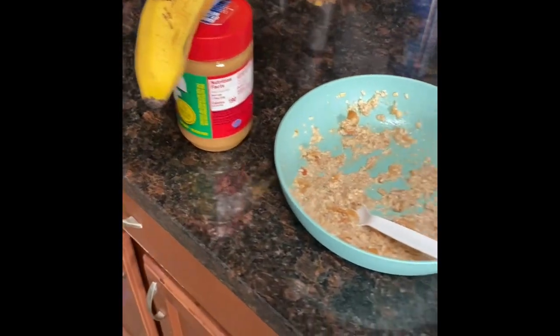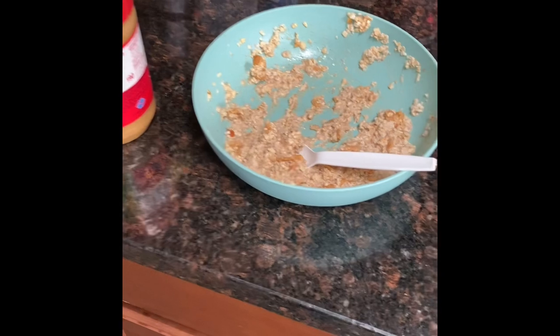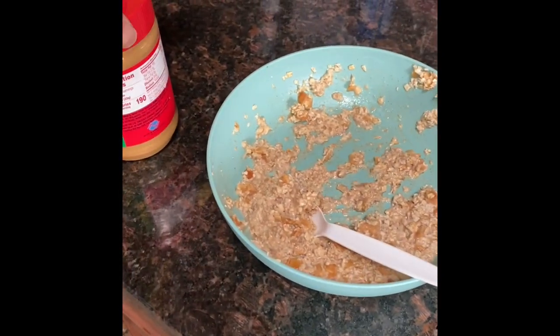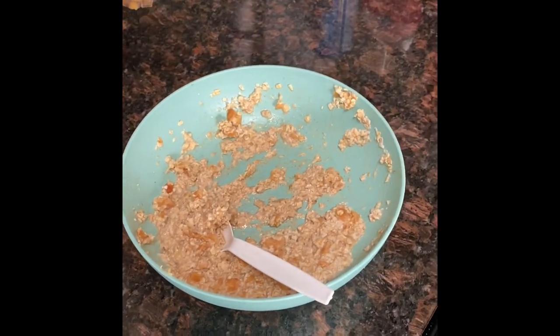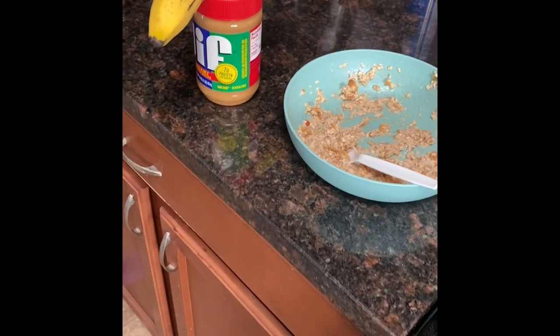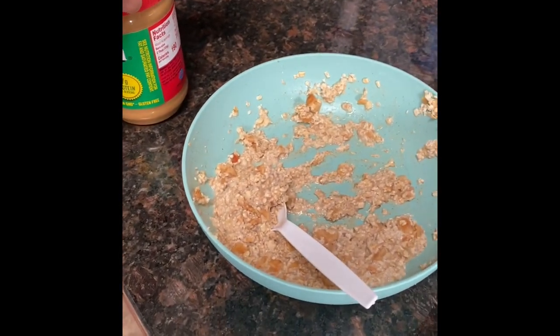If you're an early morning gym goer like myself, I would suggest, especially if you're trying to put on size, make sure you get some carbs in your system, man. Carbs and a little bit of fat. So I do have oatmeal, peanut butter, and also this banana to top everything off. I'm eating this actually 30 minutes prior to my workout.